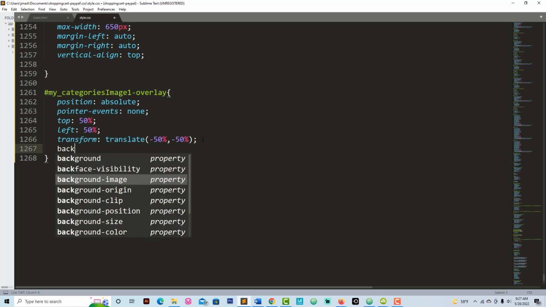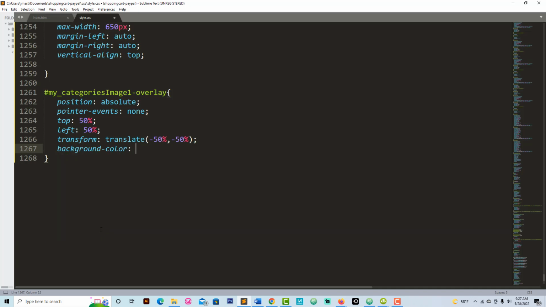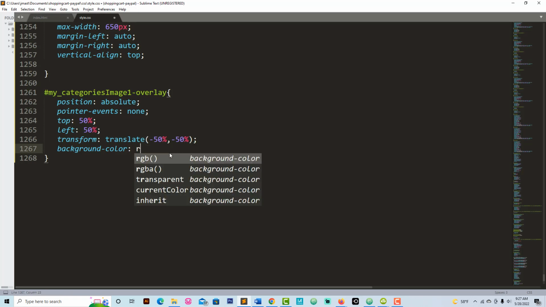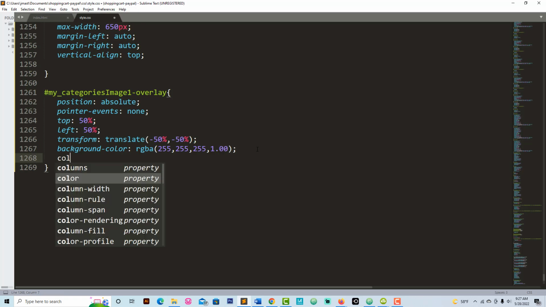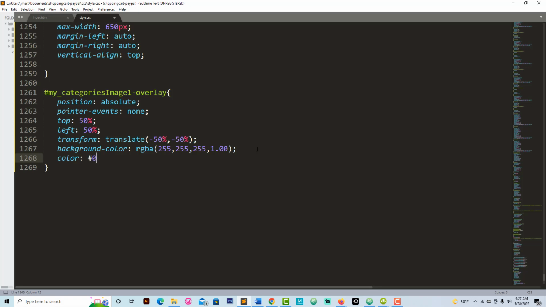For our background color, no, instead I'm going to use this one, 255, 255, 255, and the last one we need to change to 1.0. Okay, and next I need the color, which is my color 123456, and opacity of 0.78.